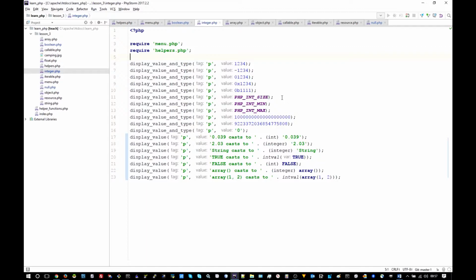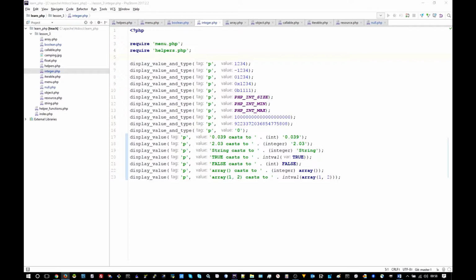And then there are some constants available in PHP which will tell you different information about your integers. So of course you've got PHP_INT_SIZE, then you've got PHP_INT_MIN, which is the lowest value for an integer that you're allowed with this build of PHP. And then you have the PHP_INT_MAX constant, which of course is the maximum value available in this build of PHP, because that can depend on the machine.